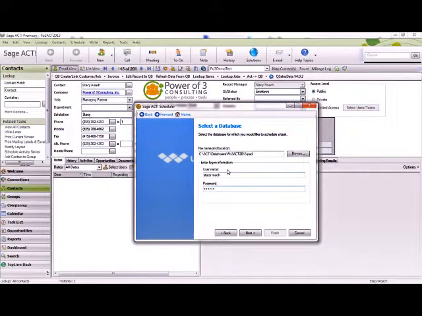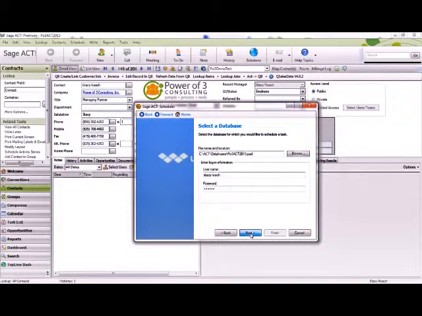And also note that if the user you're using to provide credentials for the database to run this backup scheduler automatically leaves the organization and you make that user inactive, be sure to go back in here to the scheduler and put in a new admin or manager level user. I've had a couple of clients get caught by that in the past, and backups weren't being done because they made the user that logged into the database to do the backups inactive.